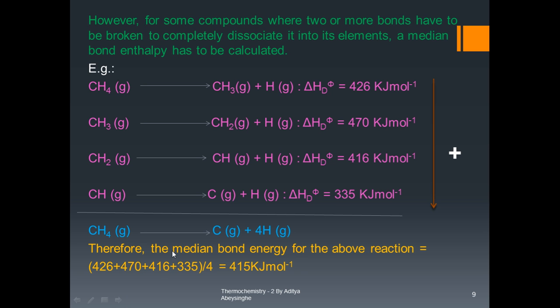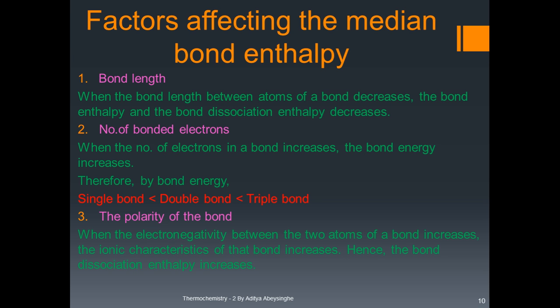So bond energy, or bond dissociation energy in fact, is somewhat complex compared to the concepts that you have already learned about the standard enthalpy of formation and standard enthalpy of combustion, because it requires some important points and some complex steps. It requires time to solve, and you need to imagine what is going on. So next I'll talk about the factors that affect the bond enthalpy.